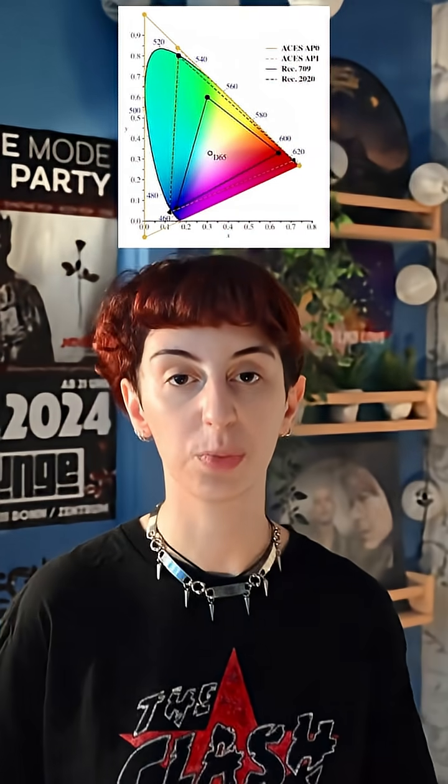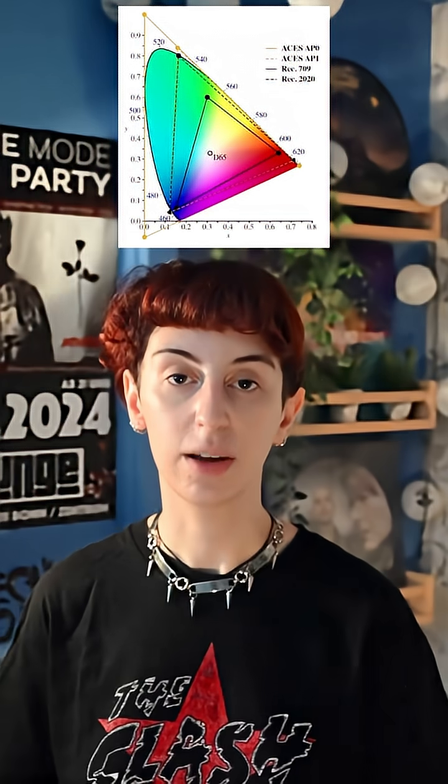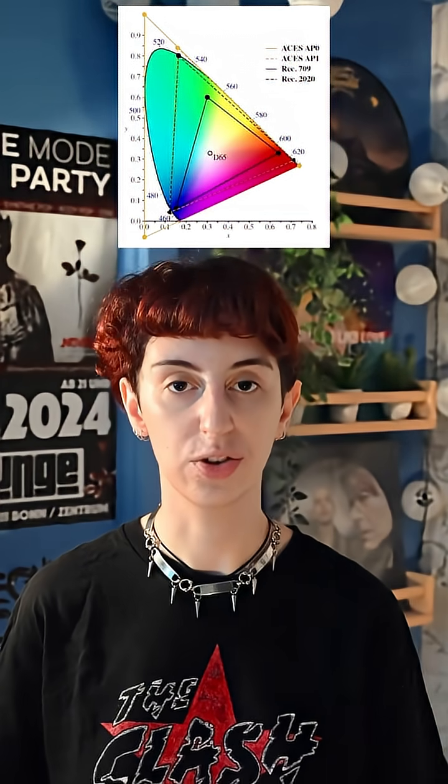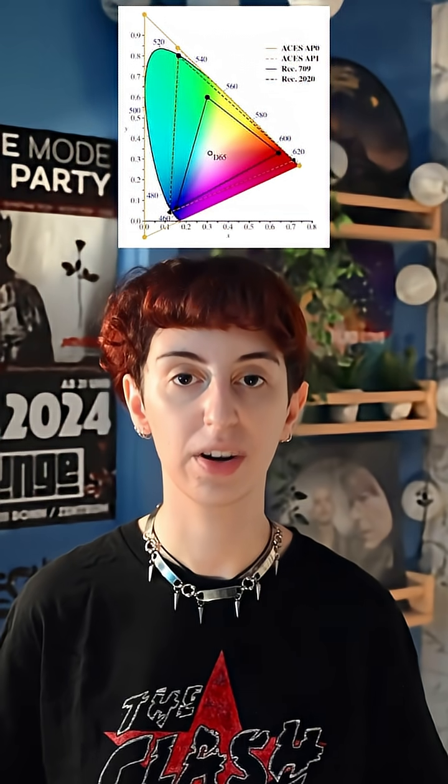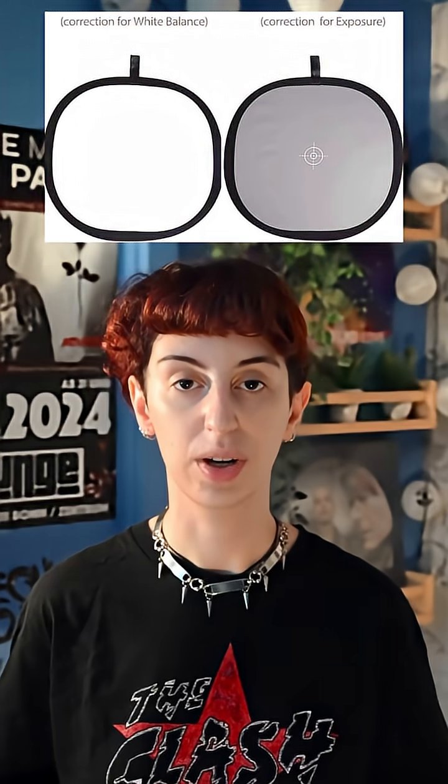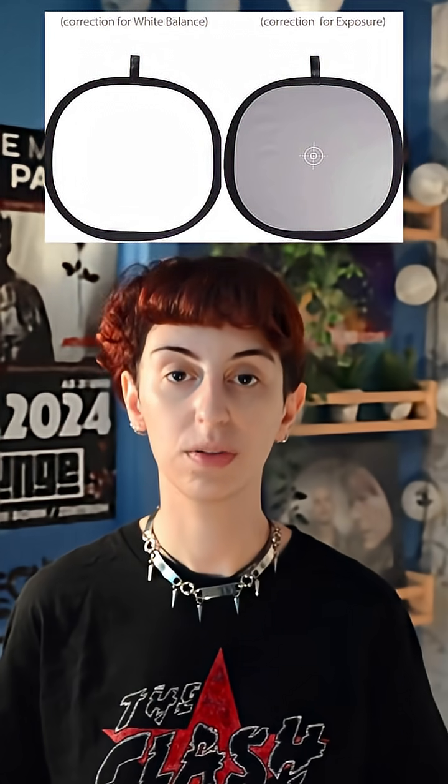Then you can choose your color profiles or your LUT. If you're shooting in log format, you can choose to output to your external monitor at Rec. 709. Following, you can white balance your camera or middle gray balance your camera. Finally, you can set your aperture and your focus.